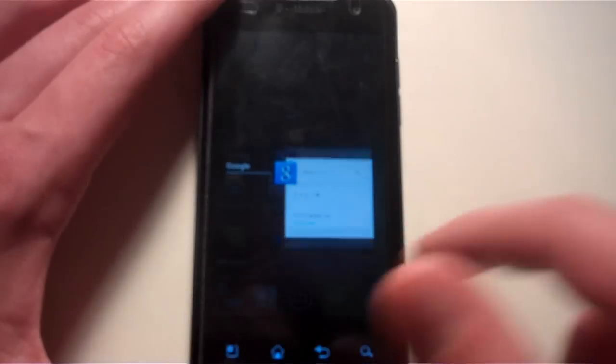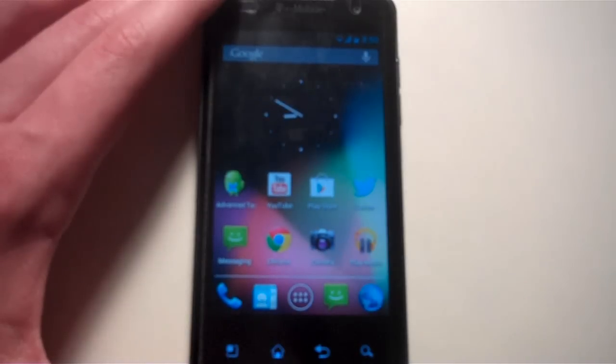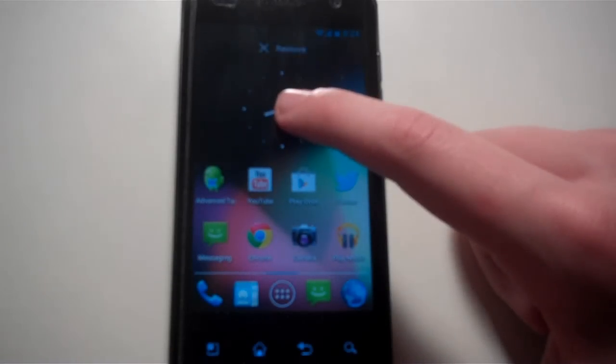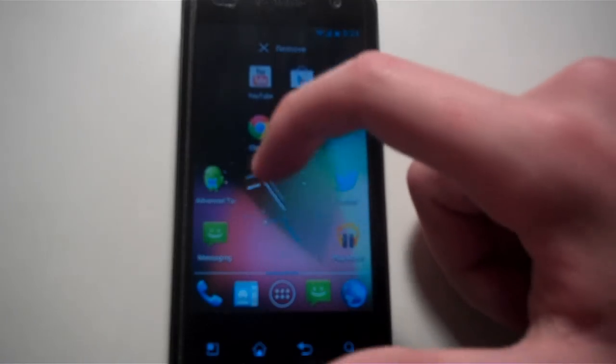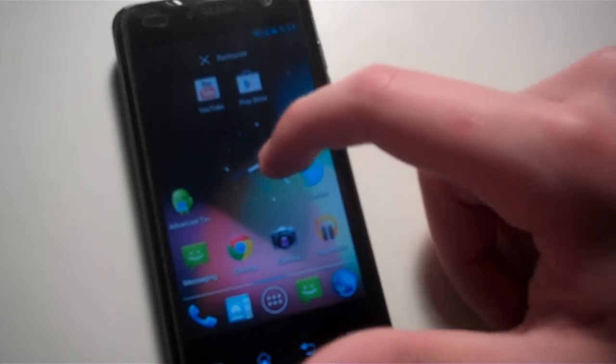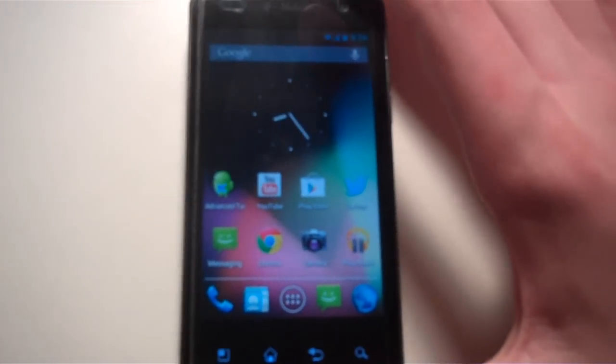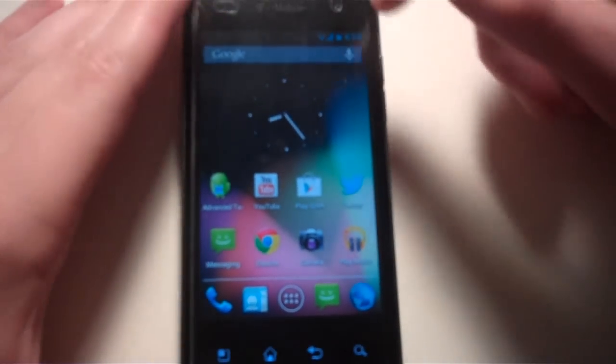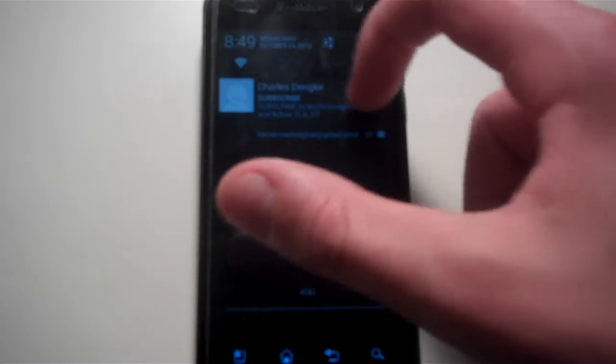Alright, so after this I'm going to show you a few features that come with Jellybean when you actually bring it onto your G2X. So when you have widgets or apps, the apps actually do move for you, similar to how they do in iOS, which is really nice. Now I'm just going to show you notifications. You can expand them with two fingers or make them smaller with two, and one will not work, and you can also slide to remove. And after this clip I'm going to show you an example of Google, how it's kind of similar to Siri now.